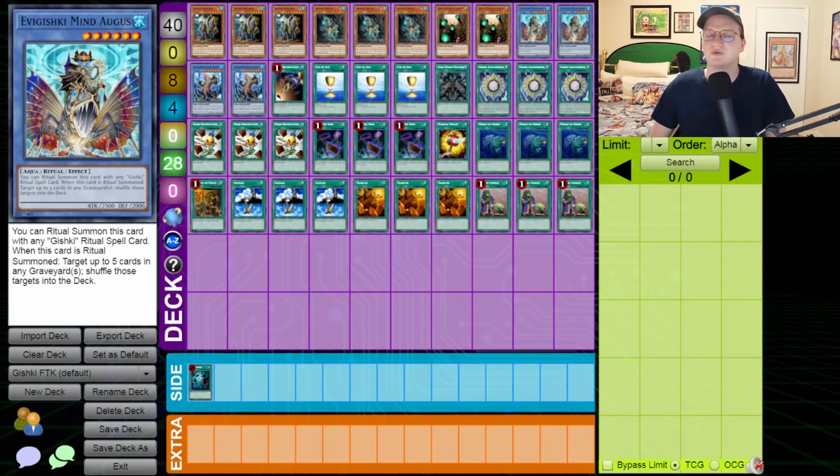Now, Yu-Gi-Oh! is no stranger to FTKs. It's been about 8 years since Magical Scientist was taking names, and certainly Frog FTK had made a splash just a couple of years prior at the World Tournament. But this FTK was different than those.